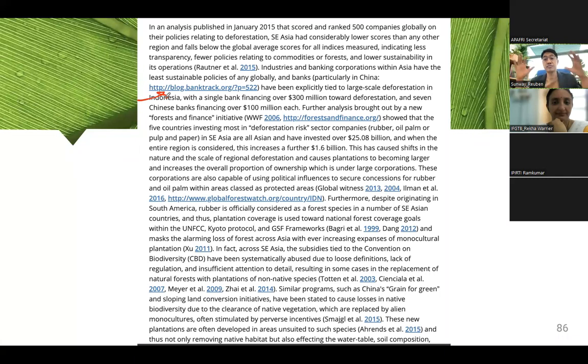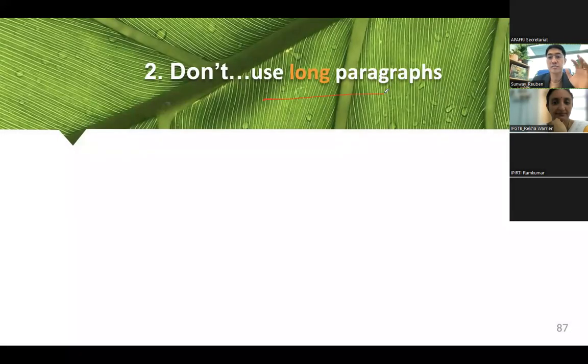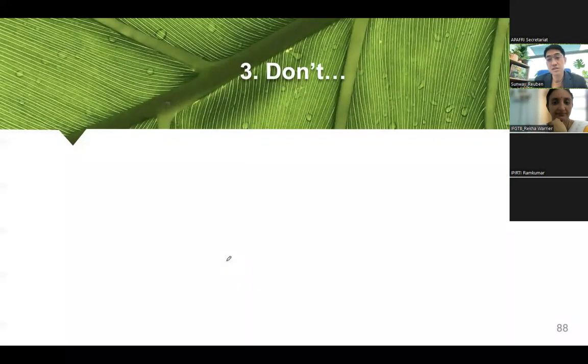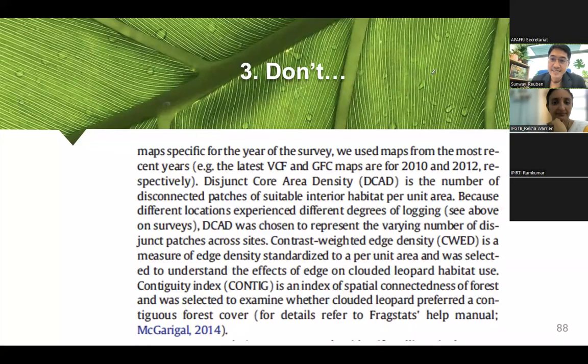All right. This paragraph is too long. Avoid writing long paragraphs. By now, there should have been a break somewhere here. Again, this all comes with experience. Yes, the arrangement of the paragraph is not pleasing to the eye. It's too long, Angelica. Yep, you're right. So avoid long paragraphs. Whatever you write, introduction, discussion, materials and methods, always try to use subheadings. These help break up the manuscript and also allow you to organize your thoughts better. So don't use overly long paragraphs. Number 3, don't do this. Can you spot what's wrong in this paragraph?